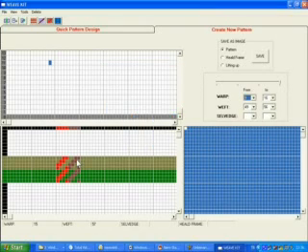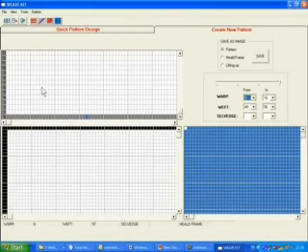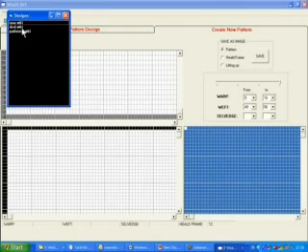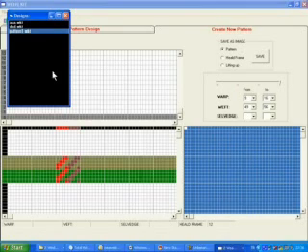Now whenever you need, you can use this pattern. To do this, just go to File, Open, and double click on the pattern that you have saved. Right click and delete removes the file permanently.